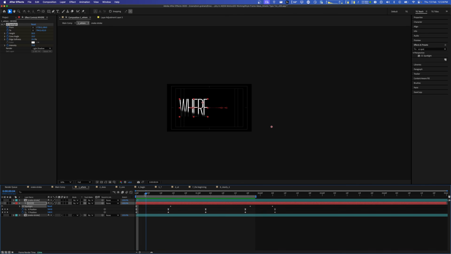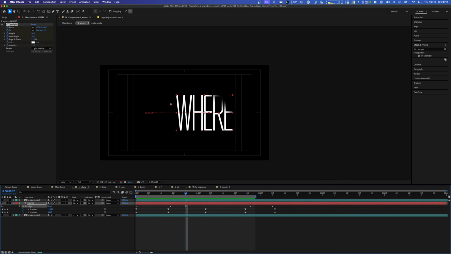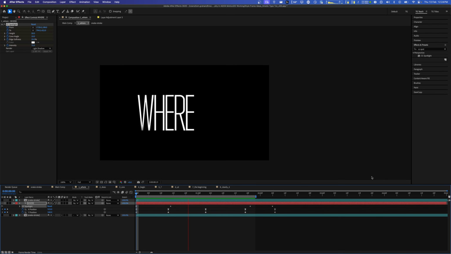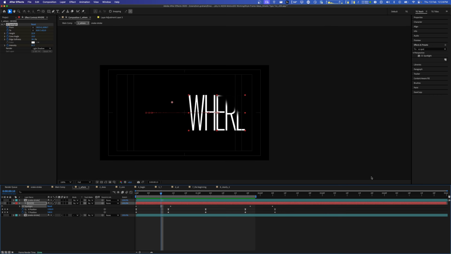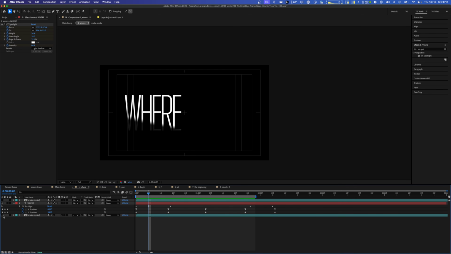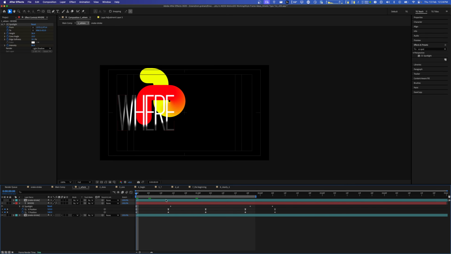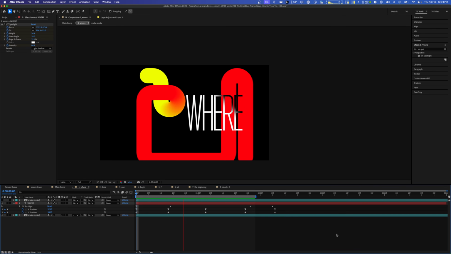And you can see if you move those around, you move where the point source is coming from and where it's aiming towards. Your options are basically endless in terms of where you want these lights to be hitting. So really a simple effect to start off with. And then of course we've got our snake stroke here, which is underneath, behind the text. And you can see that just playing through there.